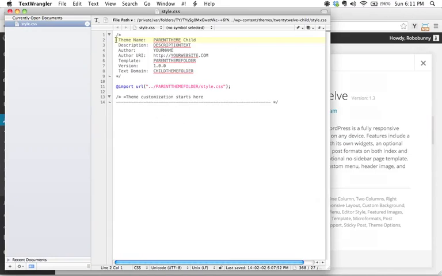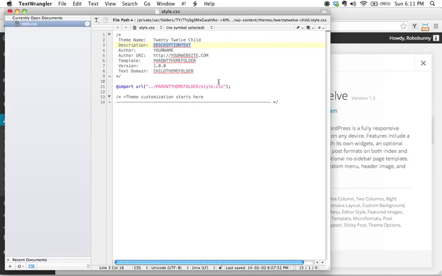The first one, line 2, which is theme name, is going to be the name of your child theme. The popular convention is just to call it the name of the parent theme and then add the word child at the end. So in this case, I'm going to follow convention. I'm going to say 2012, and then it's called 2012 Child, so that looks good. In all honesty, you can call this anything you want, but I'm just going to follow convention.